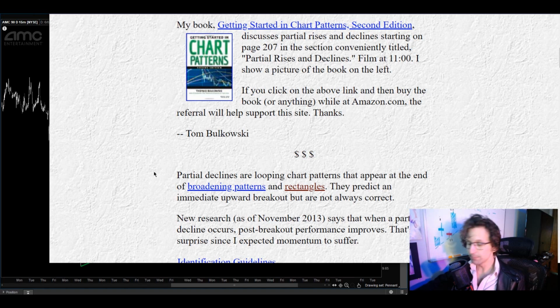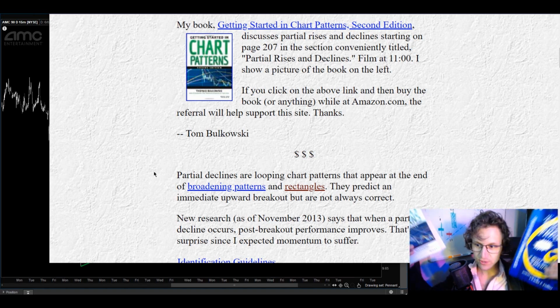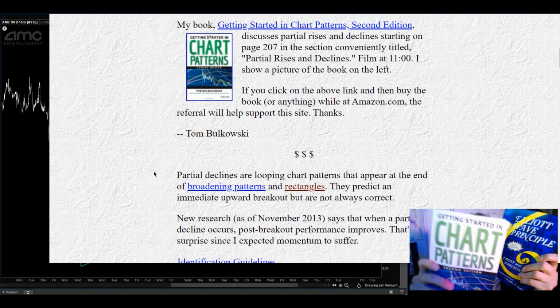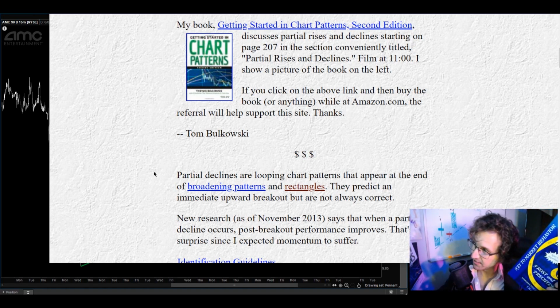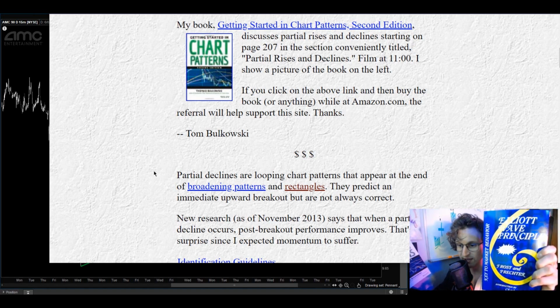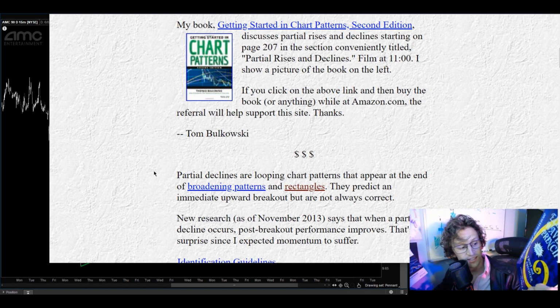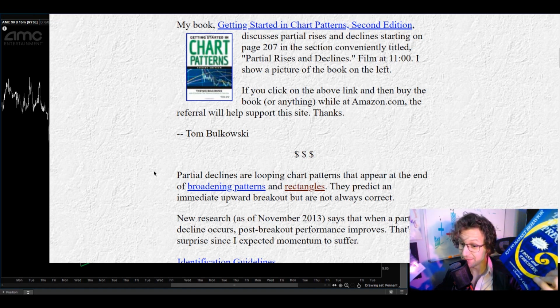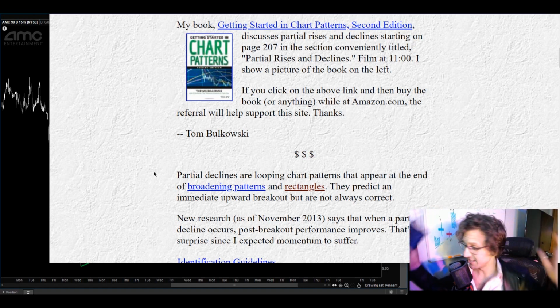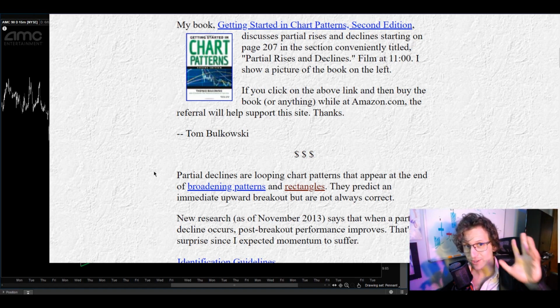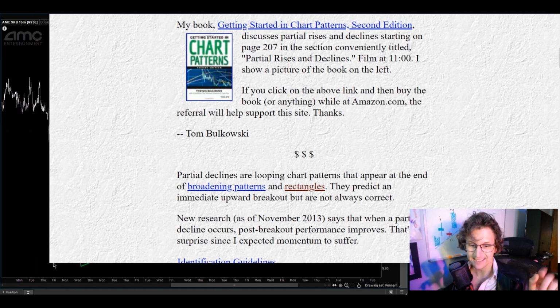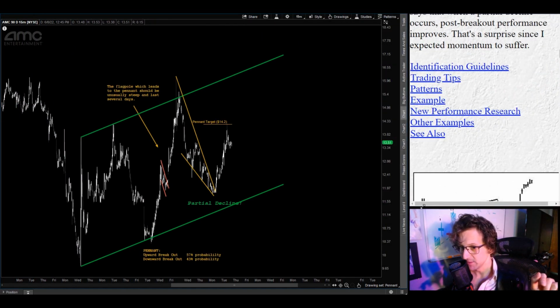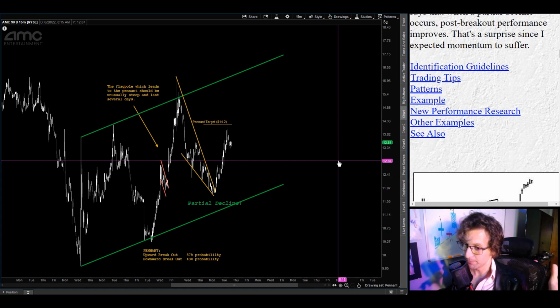I do want to really quick plug the books I use. These are the two big ones, Chart Patterns by Thomas Bulkowski, or I should say Getting Started in Chart Patterns, and Elliott Wave Principles. And this was actually a compilation. It's not really written by Frost and Prechter. It is, but it also has a lot of commentary in it too. If you read the introduction, it's kind of interesting. I would actually like to read the original text if I could, but nonetheless, those are the two books I use. They are fantastic, and they are the best money I've spent. That's what I like to say. It's probably not true, but whatever.